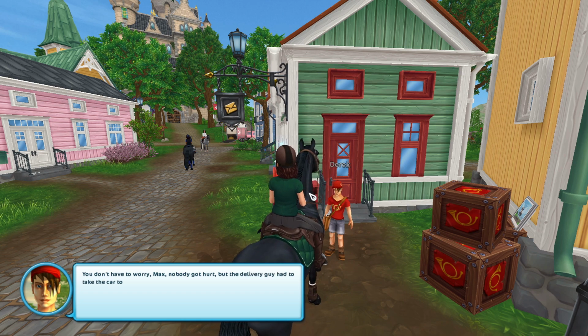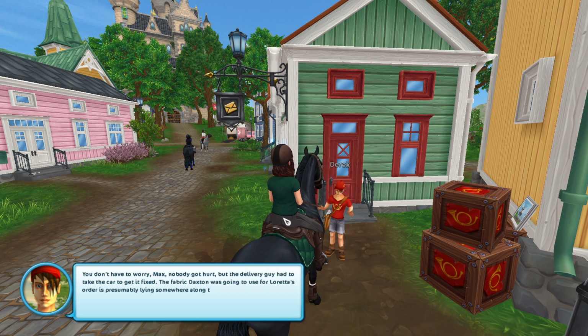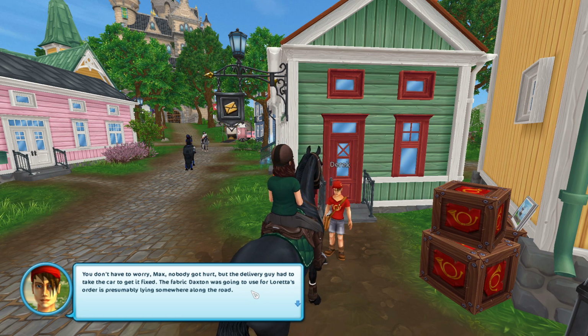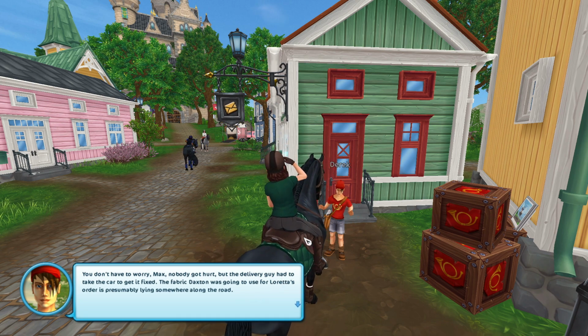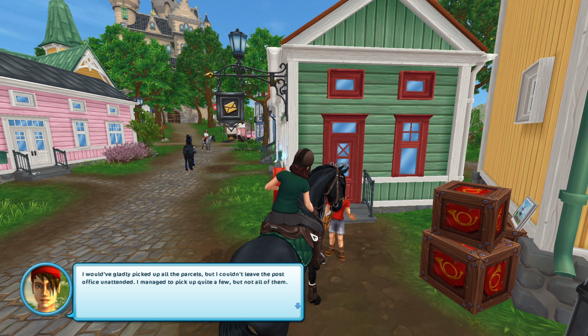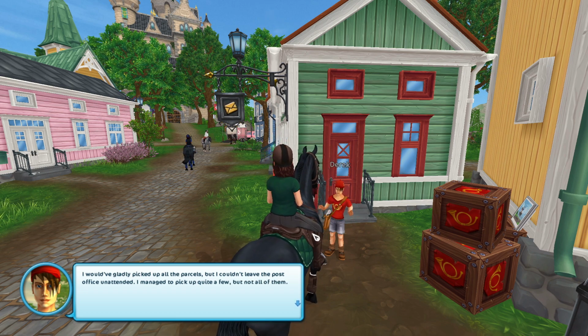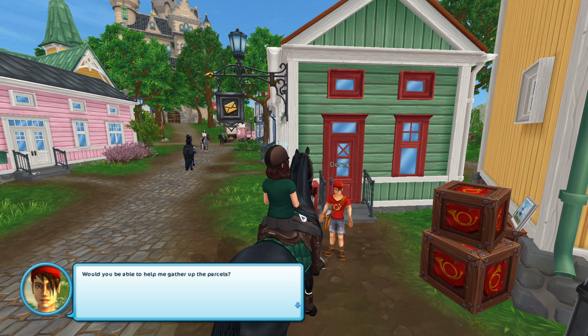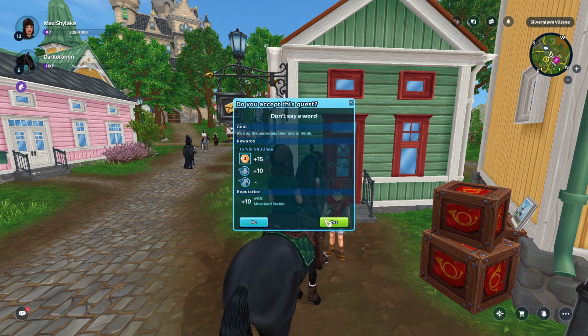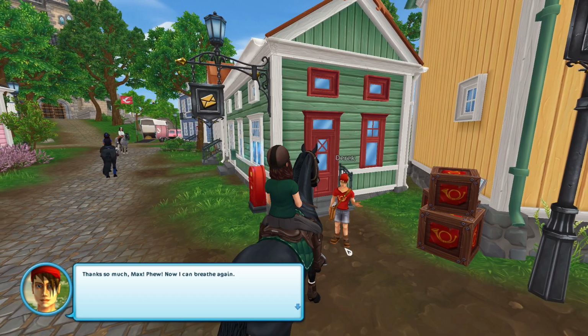You don't have to worry, Max. Nobody got hurt, but the delivery guy had to take the car to get it fixed. The fabric Daxton was going to use for Loretta's order is presumably lying somewhere along the road. I would have gladly picked up all the parcels, but I couldn't leave the post office unattended. I managed to pick up quite a few, but not all of them. Would you be able to help me gather up the parcels? Thanks. If we get it done quickly, nobody needs to know anything. Thanks so much, Max. Phew, now I can breathe again.